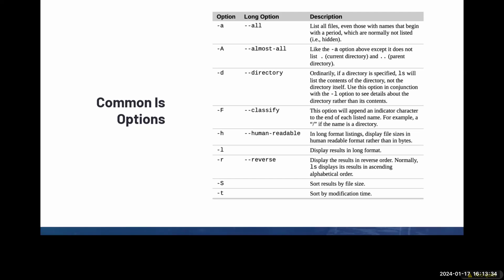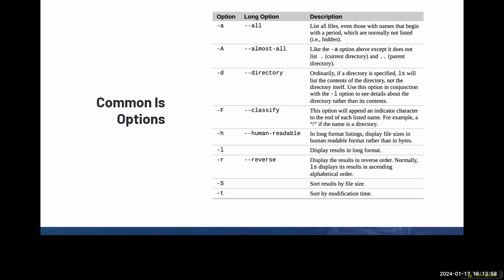Now we have the -d option: if a directory is specified, ls will list the directory itself, not its contents. If we want to use -F, meaning classify, this option will append an indicator character to the end of each listed name.